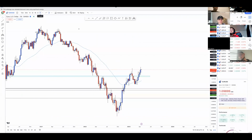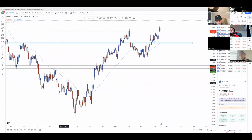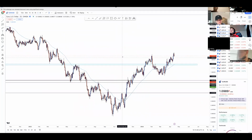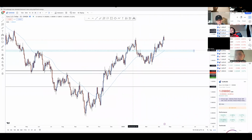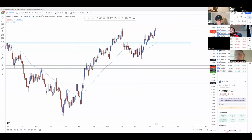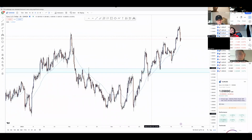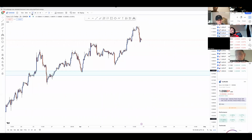Euro USD. I don't know. This is what Jordan trades, and I'm just gonna copy his trades, honestly. Whatever trades he sends me this week, I'm just gonna send to you guys because he's been pretty nasty lately. But he gets like crazy scalps. So whatever I end up getting from him, I mean, I know how he trades, right? He just pretty much trades like order blocks, support and resistance, same thing.